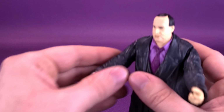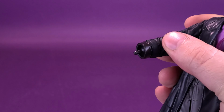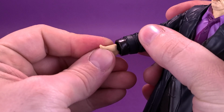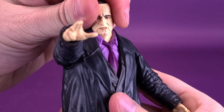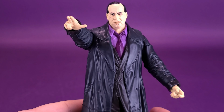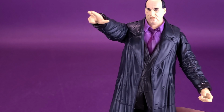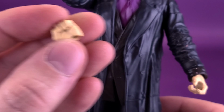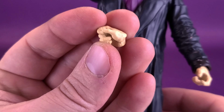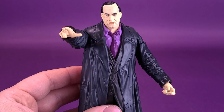But it's supposed to be, I guess, like a pointing hand. And let's just change things out to show you what's going on here. Remove the hand, just free it from its peg. I'm going to replace it with the pointing hand. Yeah, you know, it is what it is. I mean, I guess if you want to have Penguin on a shelf pointing at something, you could do that if you want to. But yeah, again, for the fact that he comes with these gripping hands, he comes with this extra bit of plastic, which I think is a waste of plastic personally. And he also comes with a gripping hand, and yet not to include anything else with the figure.